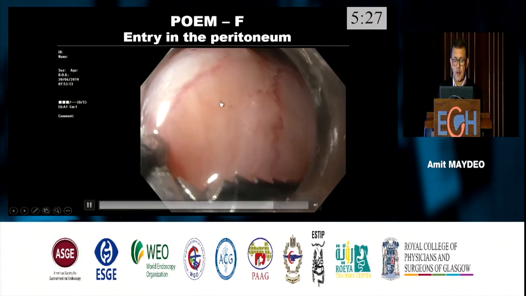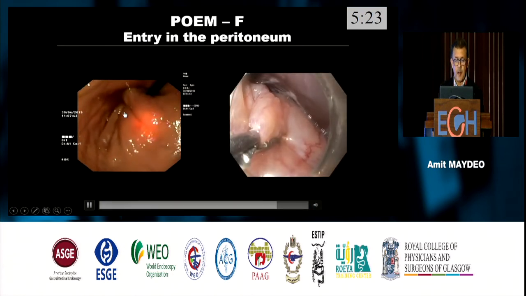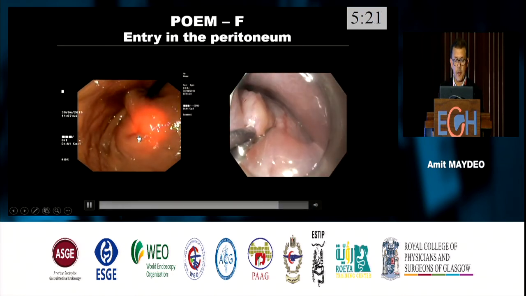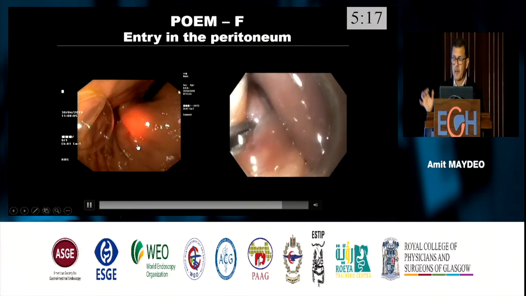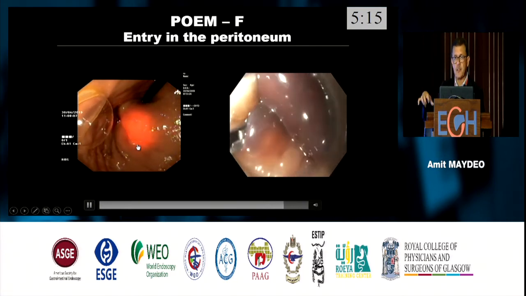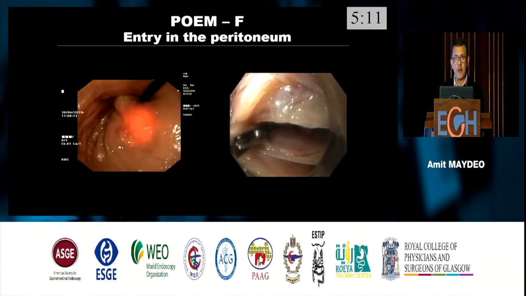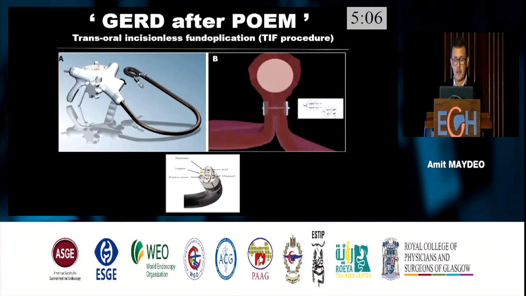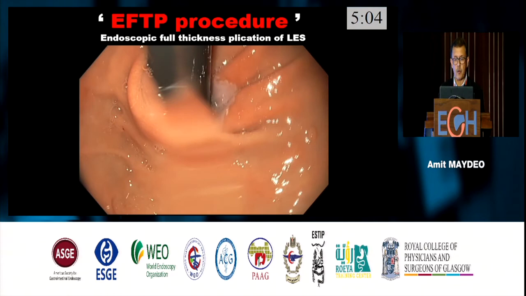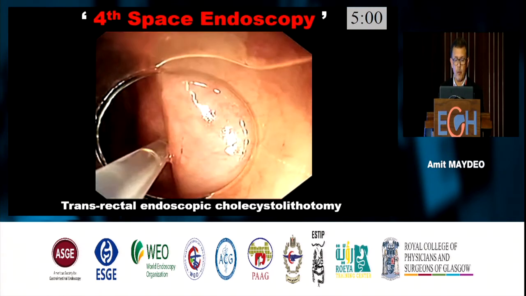We catch the fundus of the stomach with a forceps, pull it inside, and you can actually see, when you pass another scope into the stomach, how nice it appears like a fundoplication. So you can catch the fundus, pull it inside, and attach the fundus in the tunnel itself by using a series of clips and loops. This is a very new procedure. The durability of this procedure is under question. So presently, for those patients of POEM who have reflux, we prefer to perform a full thickness plication.